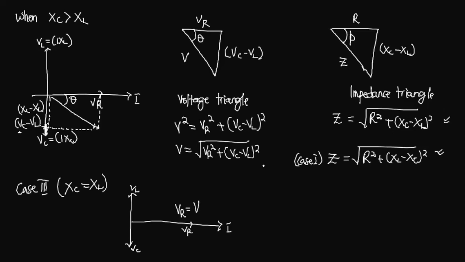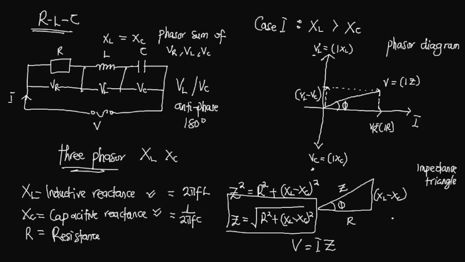Now before I go, I need to tell you how to find the phasor angle. That is very, very important. So how do you find the phasor angle? In the first case, you want to find the phasor angle, which is going to be tan. The phasor angle is equal to, now this is tan, meaning TOA, opposite and adjacent. So this is our opposite. Our opposite is going to be XL minus XC, over our adjacent, which is the bottom over here, so it's going to be R. So if you take the tan inverse of this ratio, you get the phasor angle.